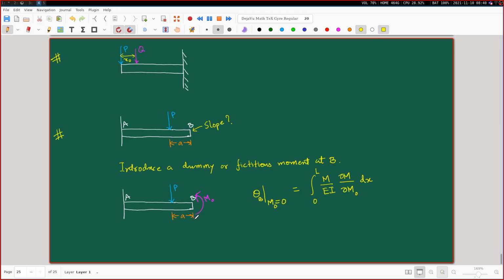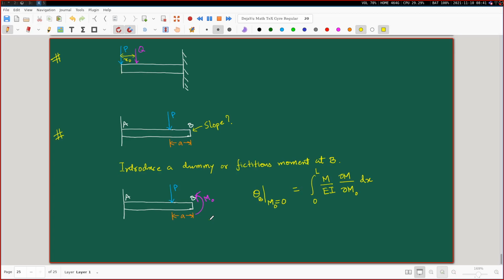I'm not going to do all these steps. It will be quite repetitive in nature. Rather, let me address different problems. We were discussing deflections and slopes up to this point, and we were also able to determine deflections and slopes at those points where their conjugate forces or moments were not directly available by introducing a fictitious or dummy force or moment.